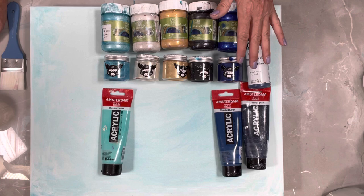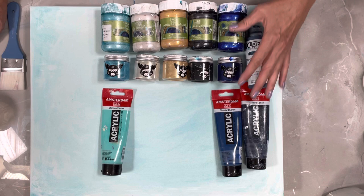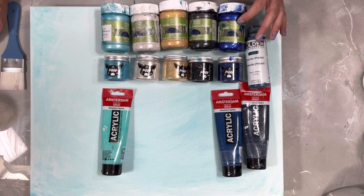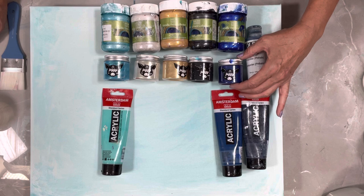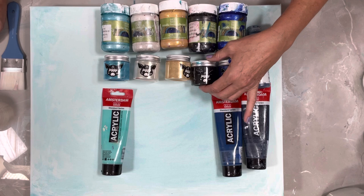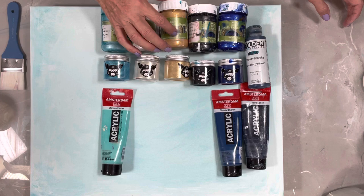So my blues are always complicated, as you can plainly see. We have Amsterdam greenish blue, Amsterdam Prussian blue, golden phthalo turquoise, modern masters in Venetian blue, and this little piggy in sapphire. We also have modern masters, and it's leaking, in black pearl, and this is mixed with this little piggy galaxy. We have modern masters in faro gold mixed with this little piggy ore.